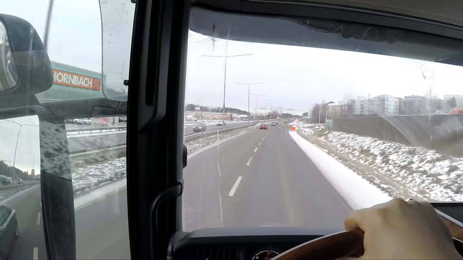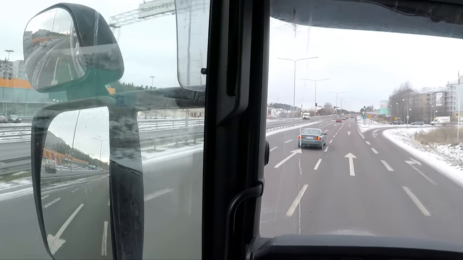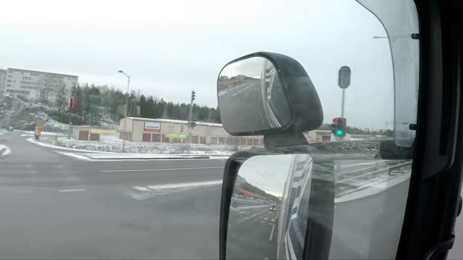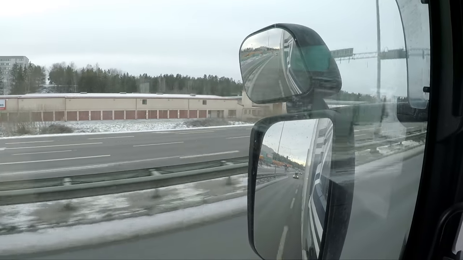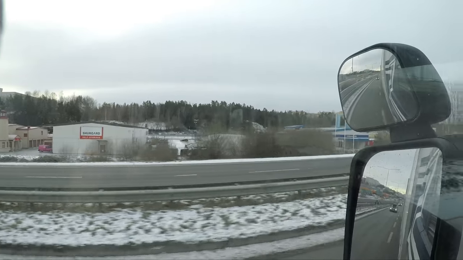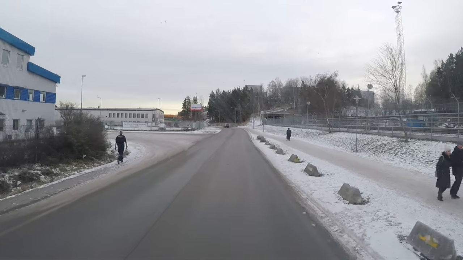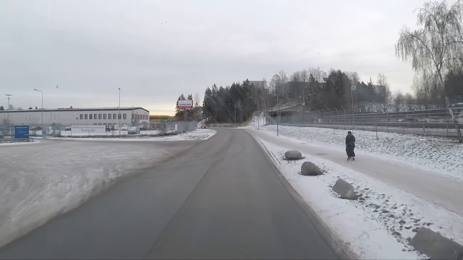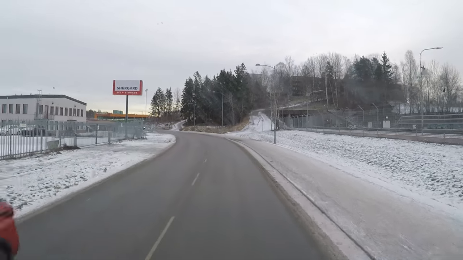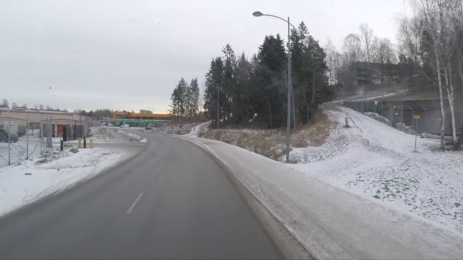Okay guys, you see this Shurgard self-storage here on the left? That's where we're going. I'm gonna take the other intersection, because I looked at the map and it looked easier to get from that direction. But that's where we're going, so let's see. Okay guys, let's see where to enter. It's next. So it's in here.